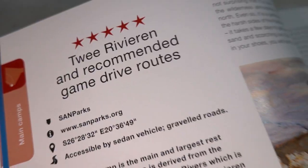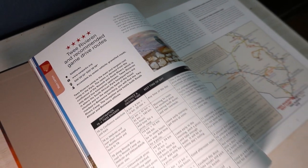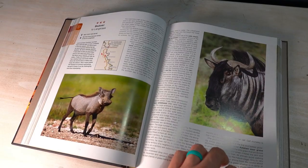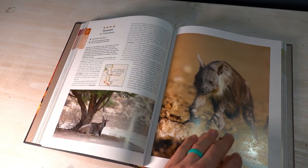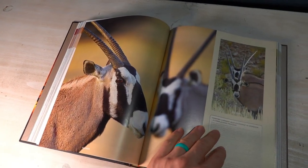And I can highly recommend this book called Kalahari Self-Drive, Routes, Roads and Ratings. It's another excellent book by HPH Publishing, and within it you'll find not only information about each and every camp, but also about the routes and roads around those camps. What they've done for the Kalahari specifically is basically dedicate a few pages to every section of road between each and every waterhole. So by doing some reading up beforehand, not only will you know what to expect to see at each and every waterhole, but also what you're likely to find when you drive between them.